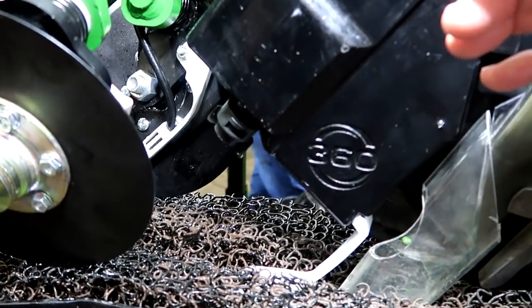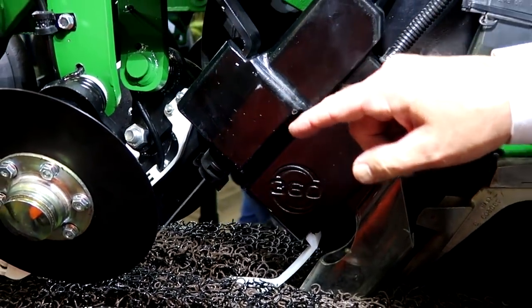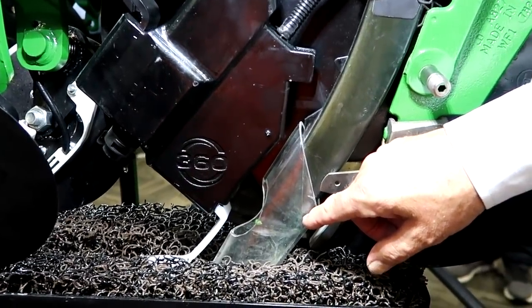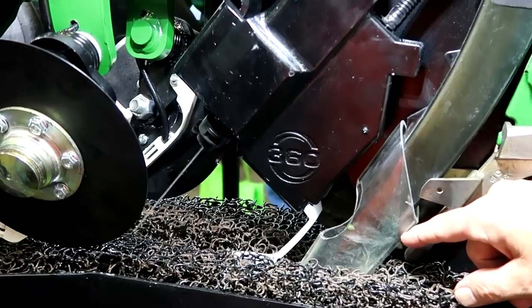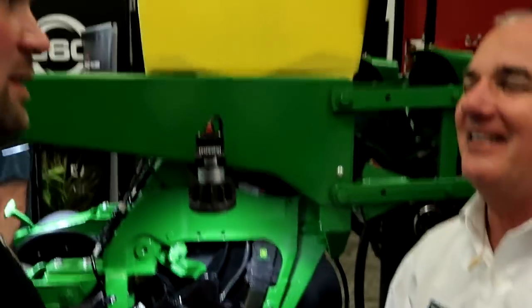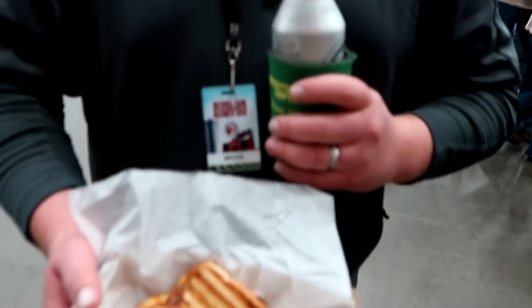So where it might have cost you $28 an acre for starter, now we can do it for $12 to $14. So we're gonna use half the product, and we're only gonna put it right beside the seed. So as each seed comes out, it fires. The minute I would come in and cover it so you can't see it, and then it's gonna shut it off. So as each seed comes in, it's gonna fire. So simple technology that really reduces the cost. So you're getting the same effect of starter fertilizer by using half as much, really. That's exactly right.